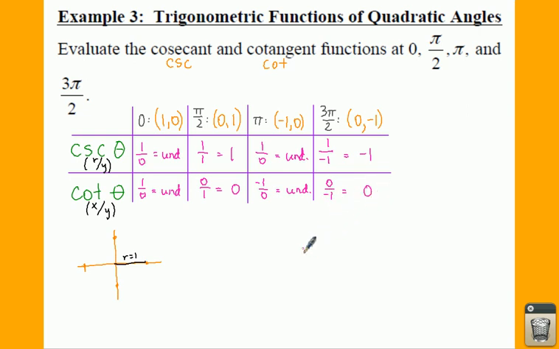So the best thing I think you'd take from this example is if you organize your work nice and pretty, and you write out your ordered pairs, and you list for each function how you find them, x over y, y over x, y over r, x over r, and all those, then I think you can make your work a lot nicer and prettier. Make it look a lot more like Mr. Klein.